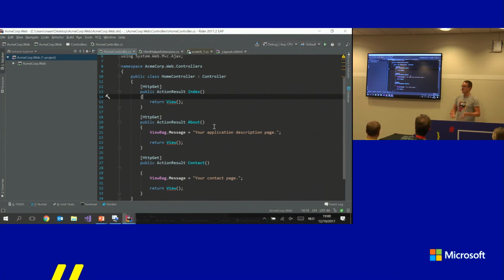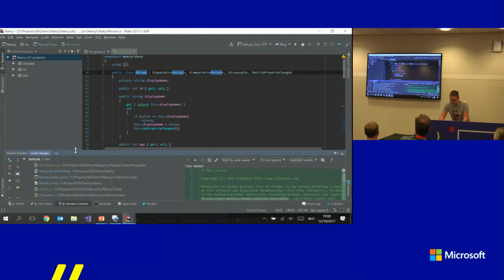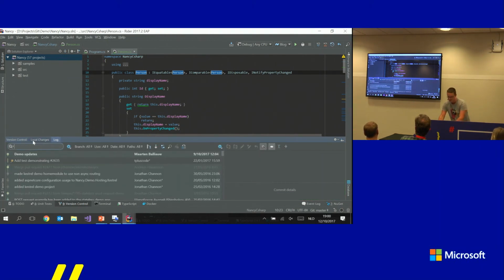Right, okay, next one, version control. Of course, we have to check in our code eventually and work with version control. We have a nice fast version control system in Rider, so let's use this one. Have you ever had to search through the log of items in version control? Look at a certain commit or find something in there. Typically, depending on the client you use, it's kind of horrible to search through that entire list because it takes quite a lot of time.